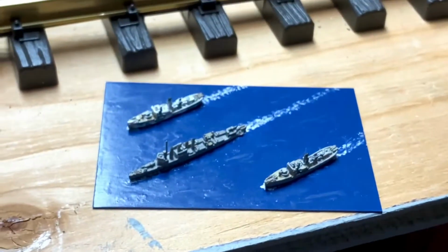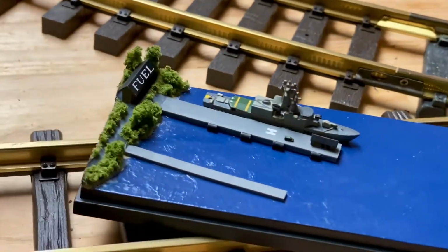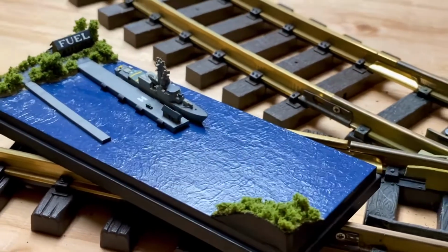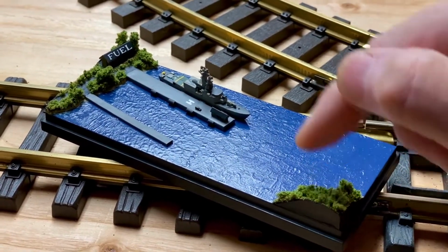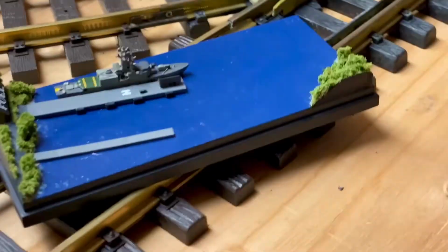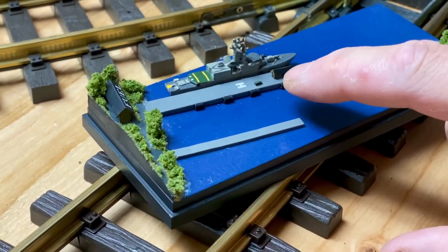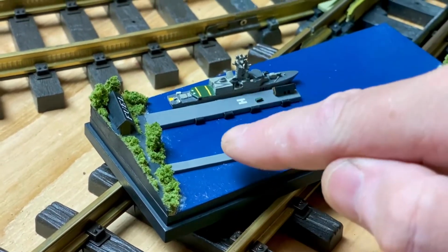Makes cool little dioramas. Also in 1 to 2400 scale, I made this little diorama. It's of no place in particular. This is just little bits of model railroad stuff, cut small. I made the building just out of something. That, believe it or not, is a 1 to 2400 scale truck. Everything else is sort of scratch built from plastic.